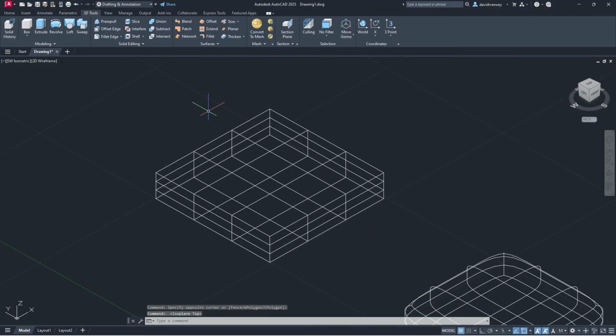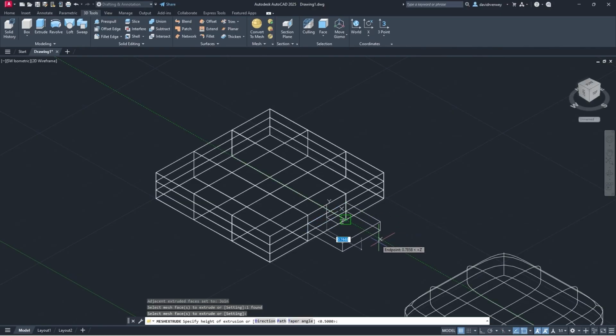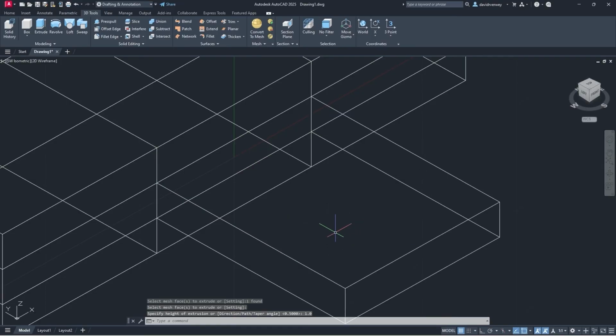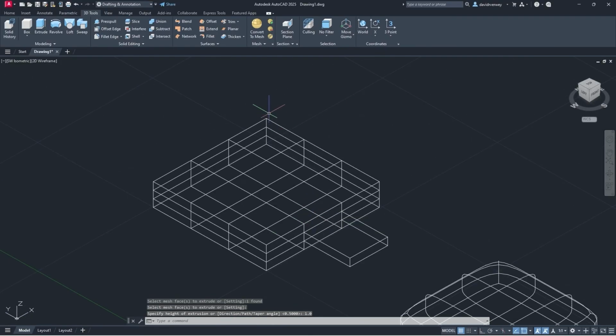One of the most important things you need to know when you're extruding the little squares and rectangles that we've been looking at on our screen right now is extruding a face. If you come here and click extrude face, then you will be able to select one of these little faces that you see, and you'll be able to extrude it. Once you select the ones you want to extrude, press enter and it'll let you pull them out. So we'll just pull it out, and you can use it like any other AutoCAD command. You just type in what you need to put. So we'll just do one, and I can do this for any surface that I have here.